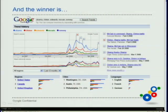Good. In this particular example, which is very timely, you can see our different presidential candidates and how search queries for them are varied over time. One particular thing you might note is as candidates left the race, you can see how queries for them sort of fell off the map. Also, if you, say, had a theory that search queries were predictive of success in elections, you might also be interested in mining this data to see how it varied across geographies.